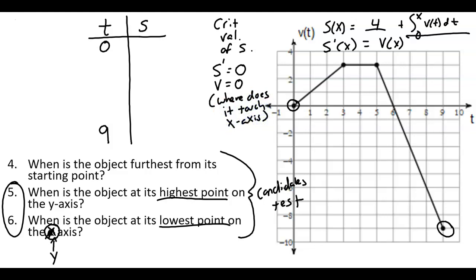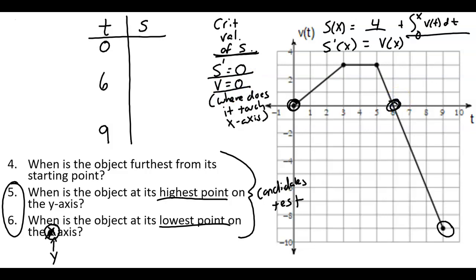Because this is the graph of v, and when it touches the x-axis, that's when it equals 0. We've already got this point, but there's another one over here, and that's at 6. And so that's my critical value. So how can you find the critical values of a derivative using a derivative graph? Well, once again, you just look for where it touches the x-axis. We've done that before many times. I'm just showing you in the new context here. So critical values of S are where the derivative of S, which is v, equals 0. And when v equals 0, it's where it touches the x-axis.